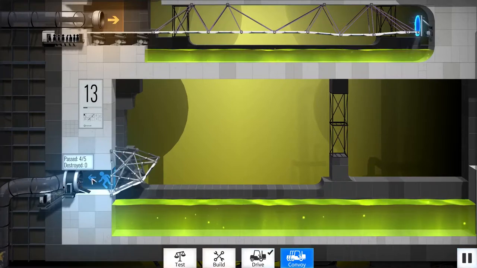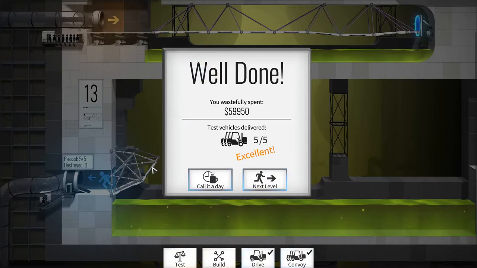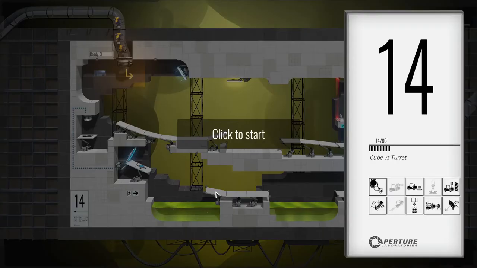Yep, and that one threw upside down. Yes! It went through upside down, but I don't care. As long as they're through, that is absolutely fine. Okay, next level. Let's head off to level 14. Okay, level 14, test chamber 14, whatever, cube versus turret.